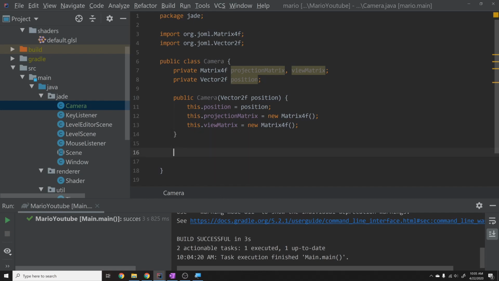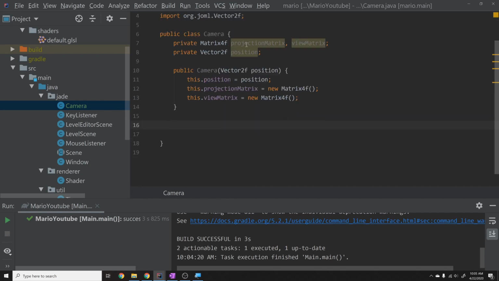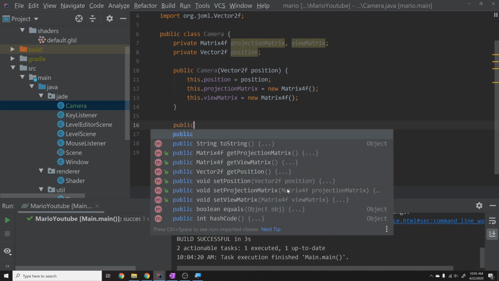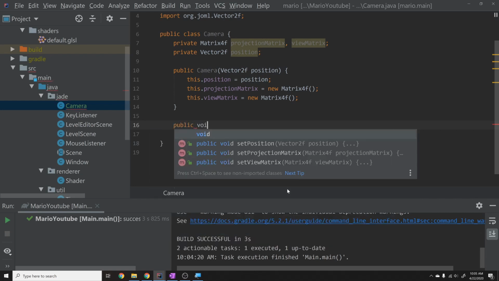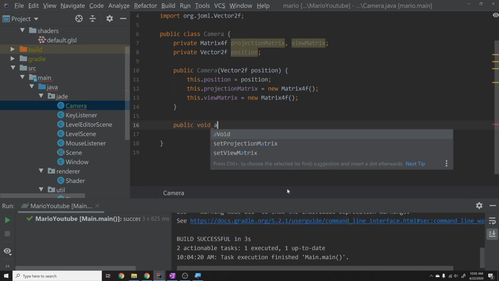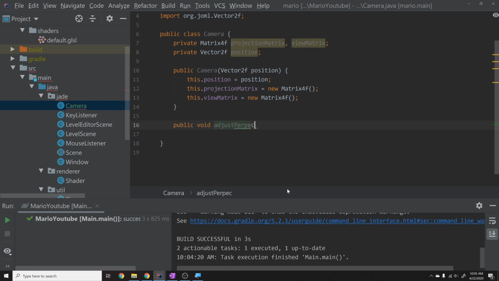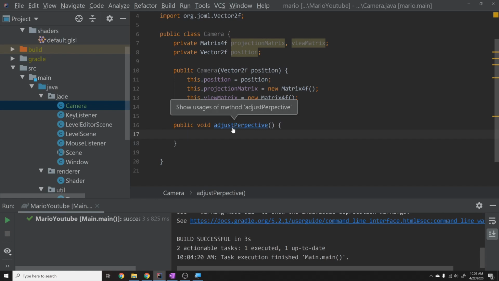Now, we need a couple things. We need to figure out how to calculate the projection matrix and the view matrix, which I talked about. How far do we want to look out to, and stuff like that? And do we want it to be perspective or orthographic? So we'll do all that. The perspective and orthographic we will do inside a function I'm going to call adjustPerspective. And I guess that could be misleading because technically we could be in orthographic, and so this would be adjusting in orthographic. So we should call this adjustProjection.